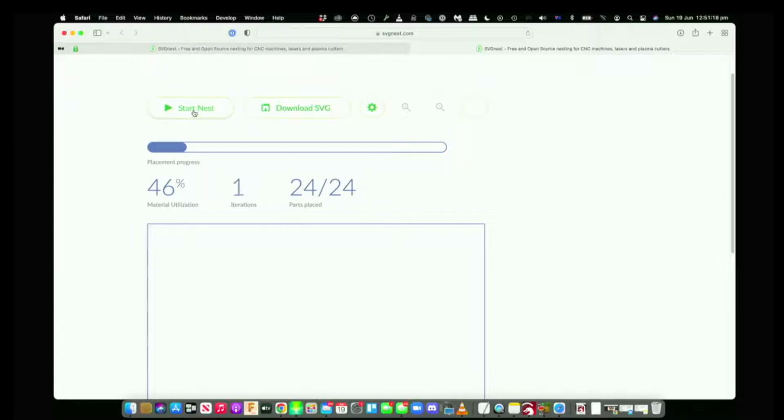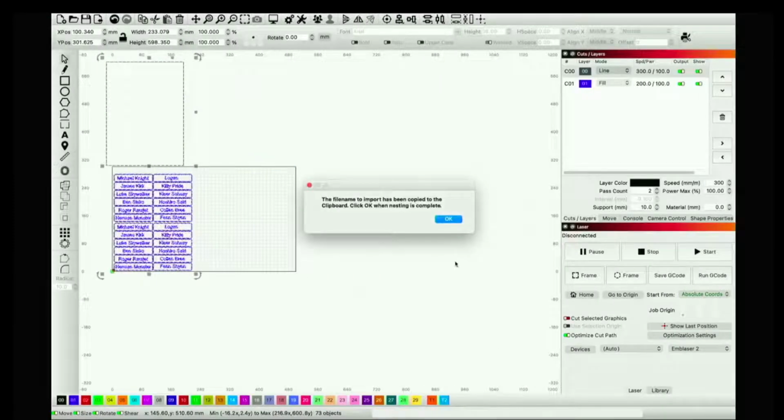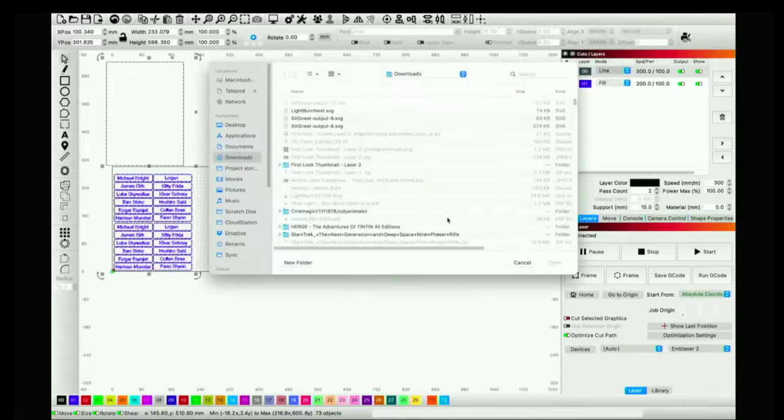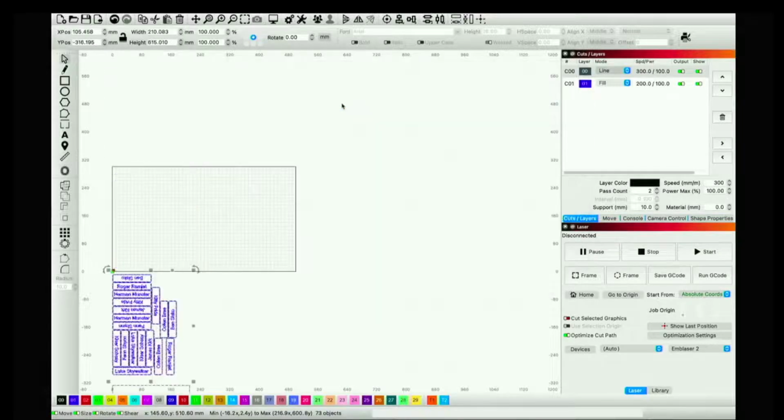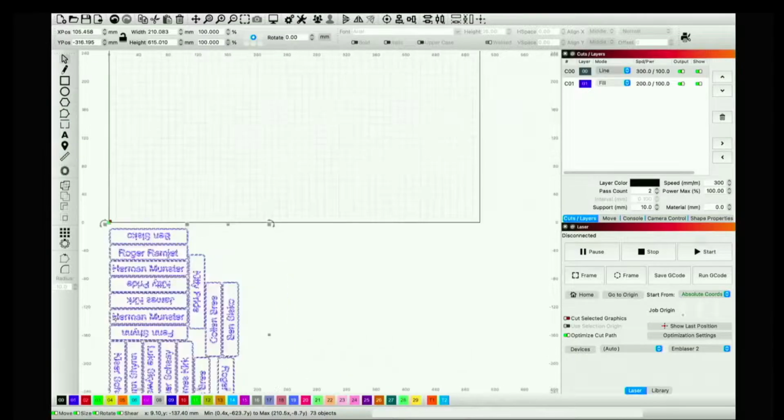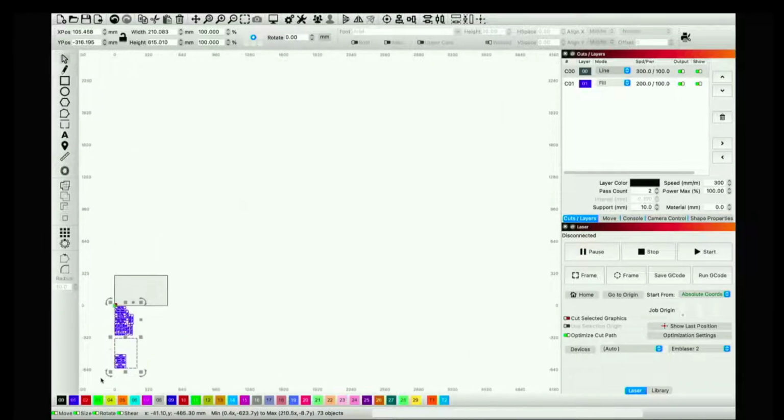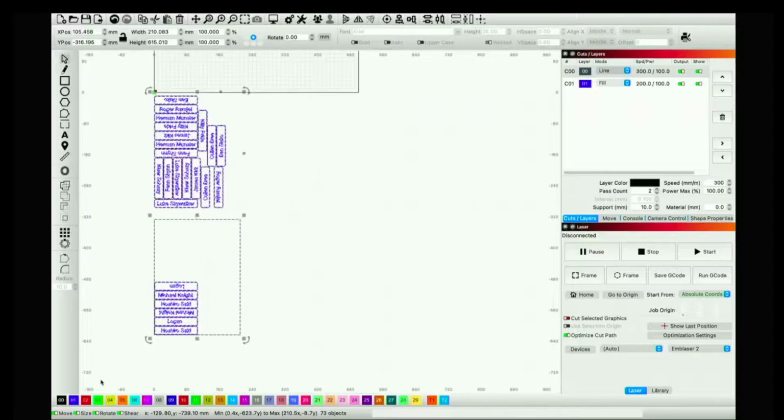Great. So we stopped it. I could let that run all the way. You could leave it run. You could let it run overnight if you wanted to. Let's download that SVG. Go back into Lightburn. We'll hit OK. Just give it a second for it to download that file. And actually, yes, I can see exactly what happened here. So we had a few extra names that it couldn't fit into the board as such.